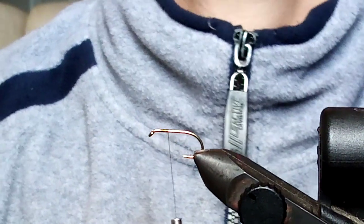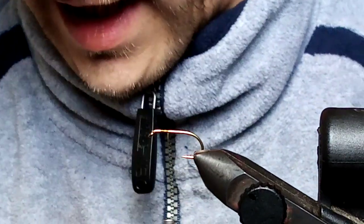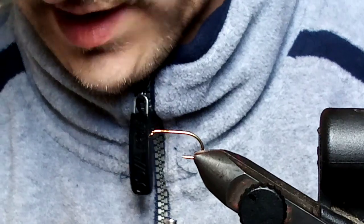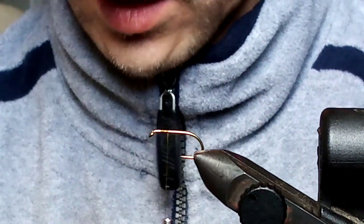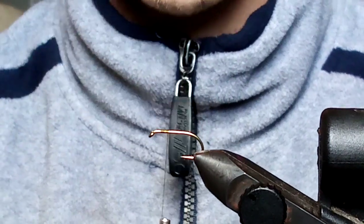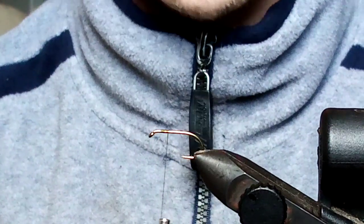I was asked. I did a wet fly for there a while ago as a green peter, and I also did a video along with it on how to make the wings. So the wing set is in a previous video. It just took me a bit too long to do the whole video. I'm only starting out here. I'm not going to do a whole mad long video, and I can't edit it and make it look good.